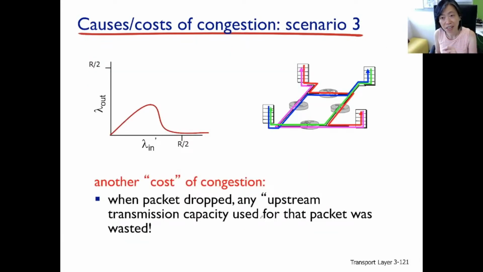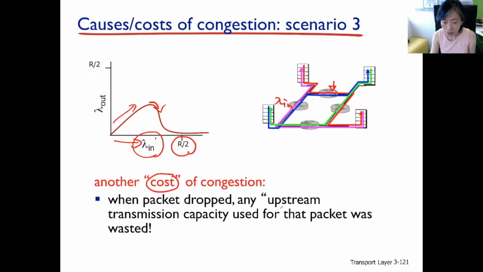So you see right there in scenario 3, the blue flow, when lambda in or lambda in prime is small, when the network is not saturated, when the buffer does not overflow, then the more work we do, the more output we get. But as it approaches half of R, we see blue packets get dropped a lot. So originally, not so bad, but in the end, when buffer overflow could occur here, blue packets get very little chance of coming through, and the throughput is going to be even lower. Really bad. So that is another cause of the congestion.